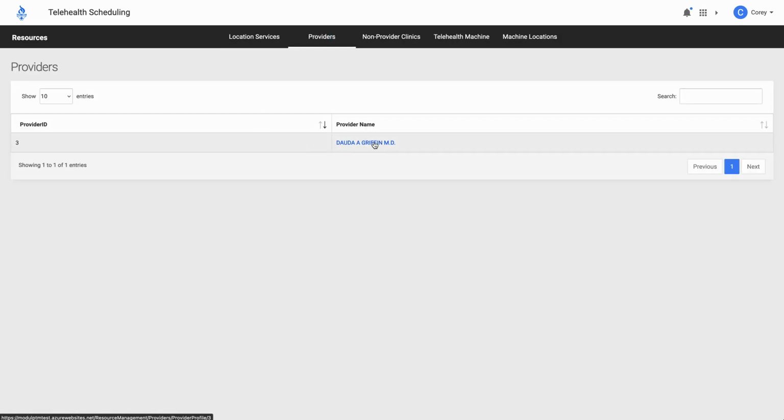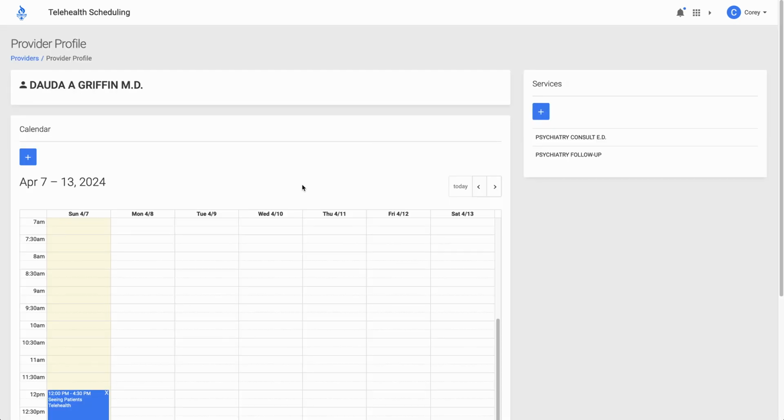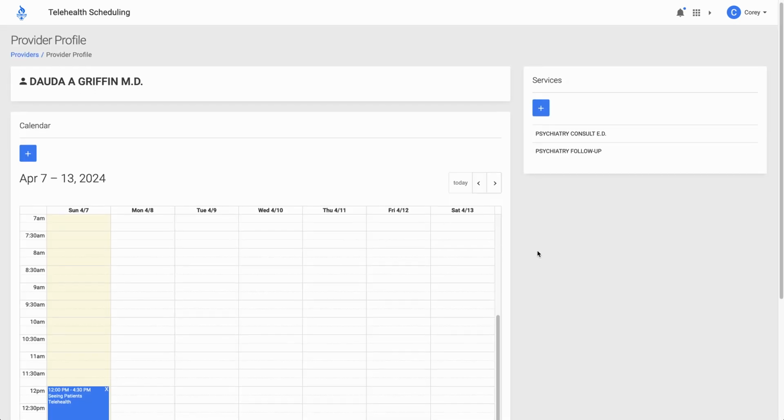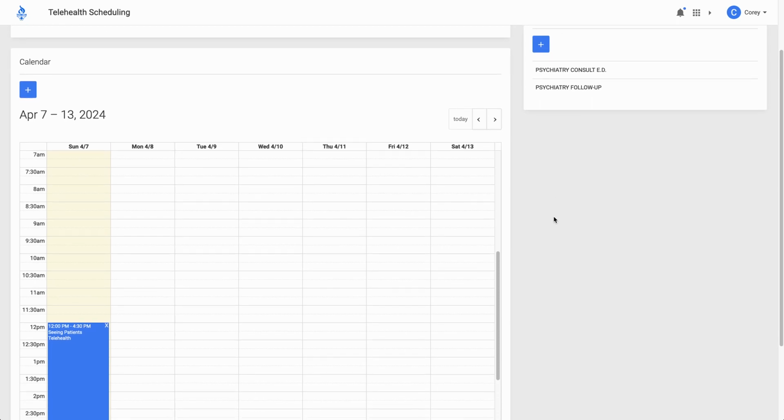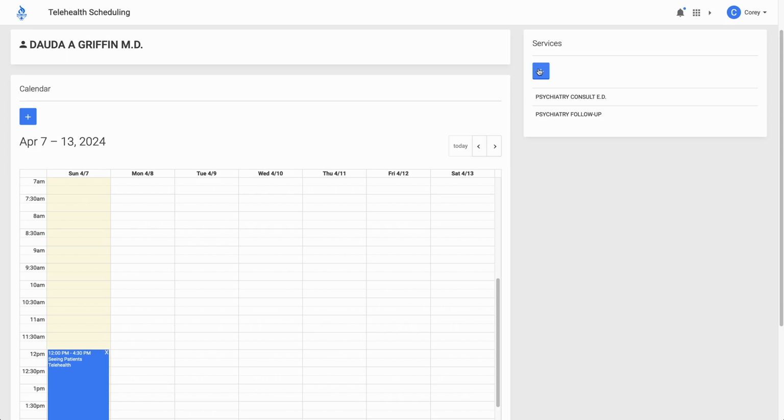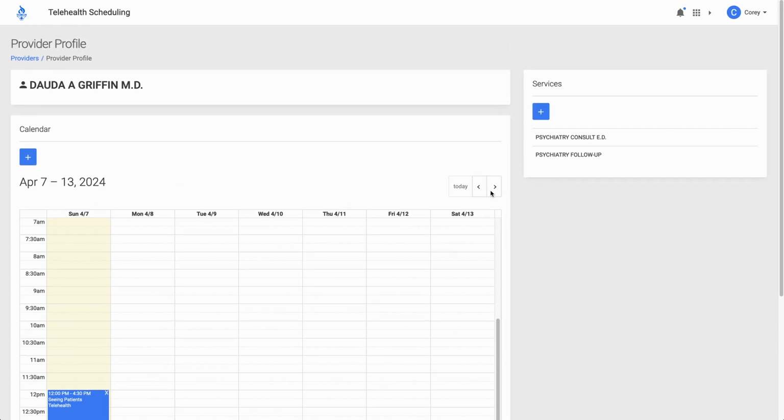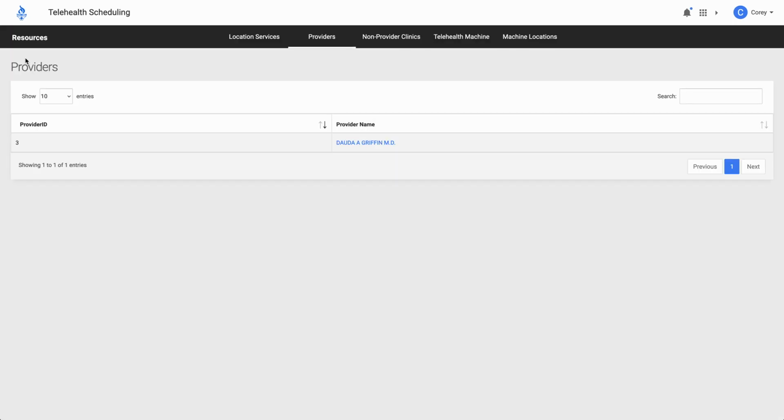Providers have a menu for them to come in and set their calendar availability. That's what tells the system who's available to see patients and when. They also map the different services to themselves. That way, if we have a provider that's only seeing ED consults, they can select ED consults, and we wouldn't ever incidentally schedule an outpatient follow-up for them.